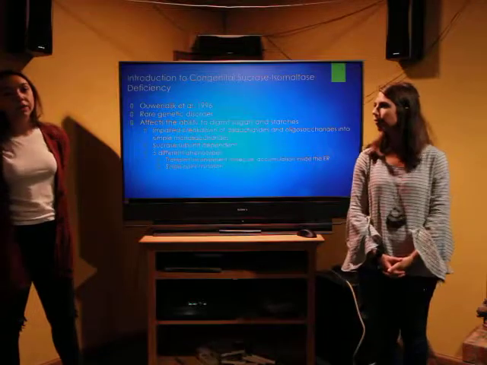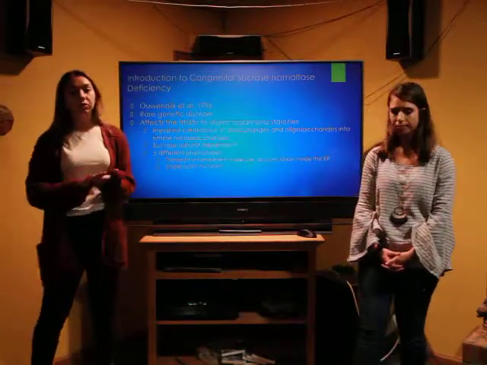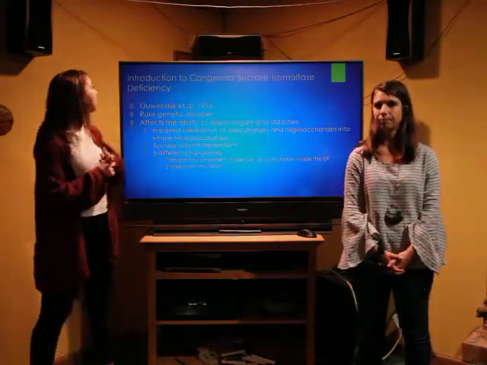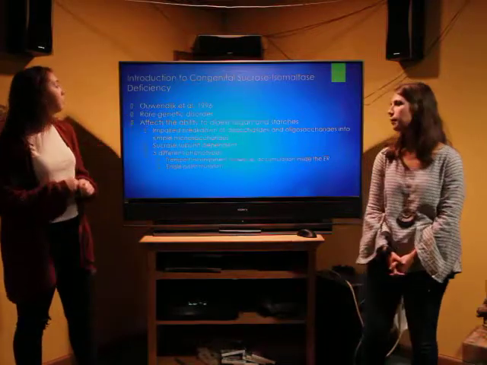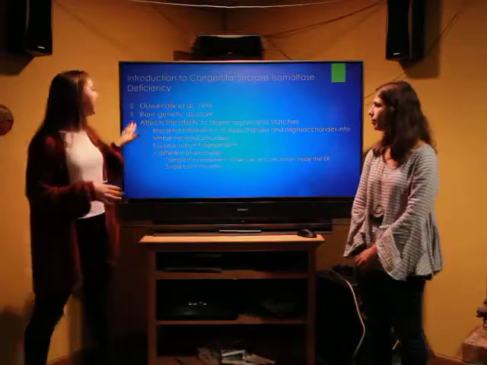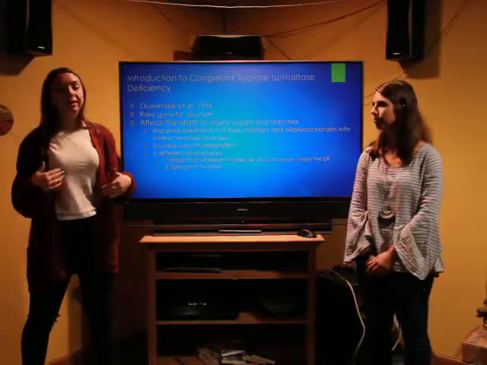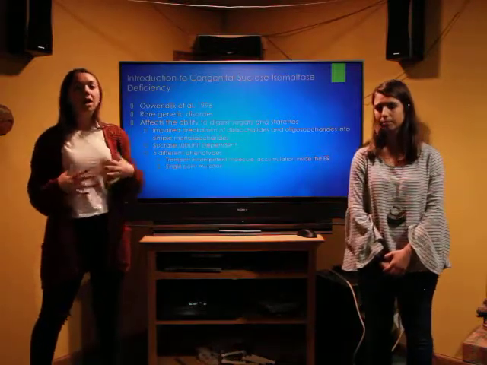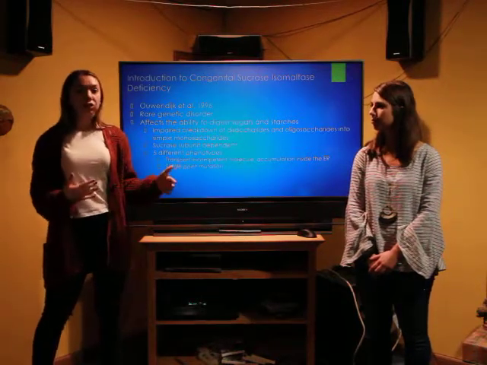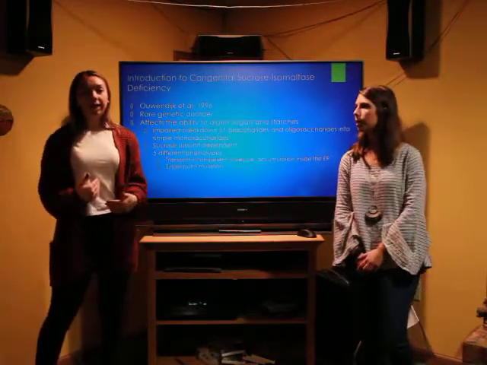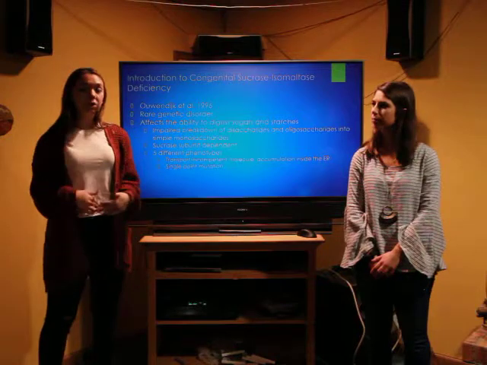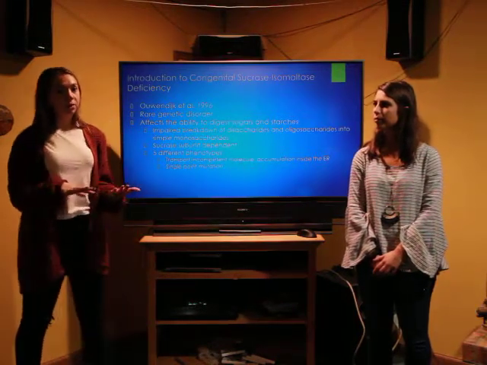So as we talked about earlier, the whole transport of the SI complex through the epithelial cells is very vital to its actual function. We came across a primary source where it talks about congenital sucrase-isomaltase deficiency, also known as CSID, as you will hear us refer to it later on in the presentation. CSID is a very rare genetic disorder where someone doesn't have the catalytic activity of the SI complex in their intestines, and it doesn't break down the glucose and the fructose as it should, so it doesn't give you that energy from the carbohydrates as you normally would if you had the SI complex in your small intestines. It affects the ability to actually digest the sugars and starches, and therefore to get the energy that you need from those carbohydrates.